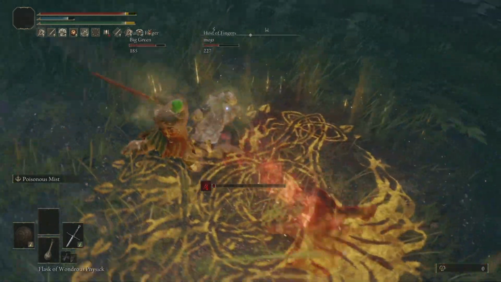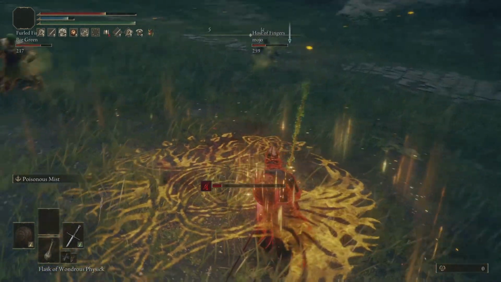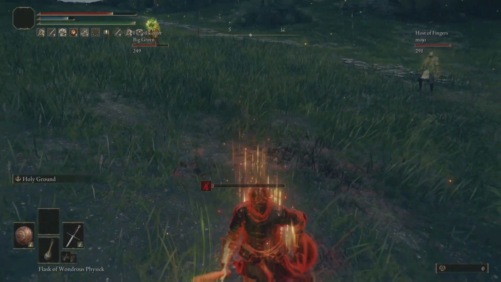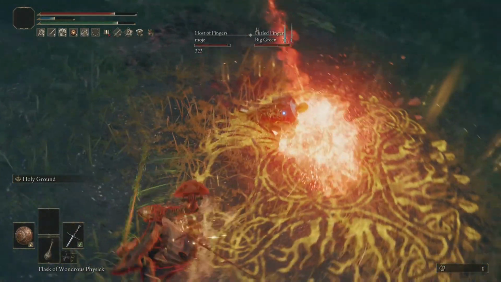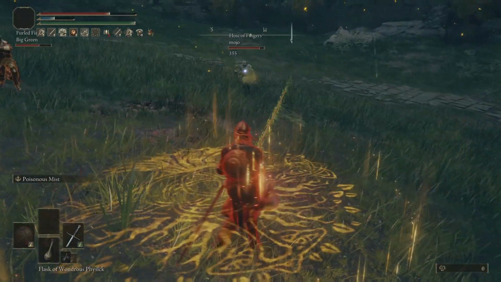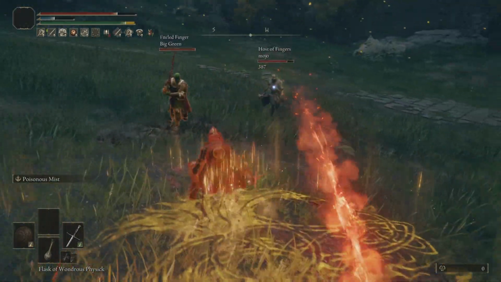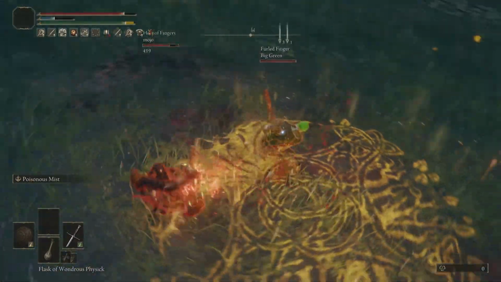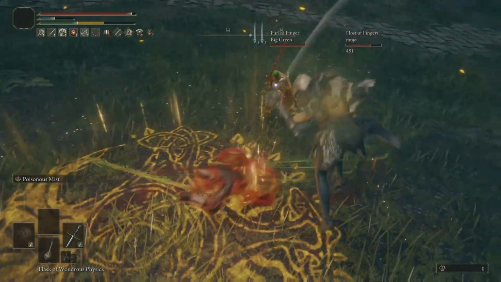As you can see from both the host, who's using the Blasphemous Blade, or I should say the summon, and the host using a mace, they're not doing very much damage to me. And I get to heal off most of the damage they do actually do to me, so it proved to be very effective. I don't typically like fighting this way. However, as an experiment, it was very interesting.